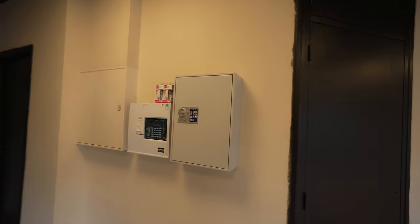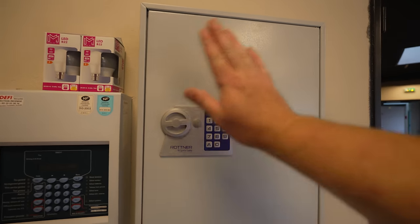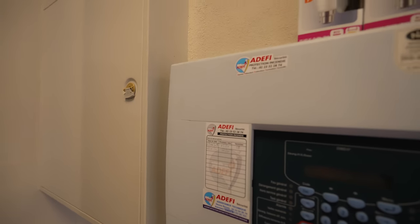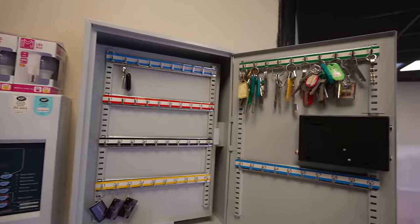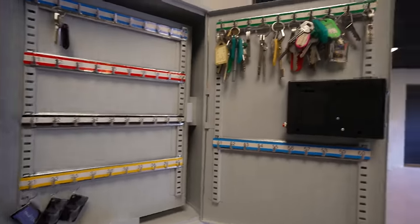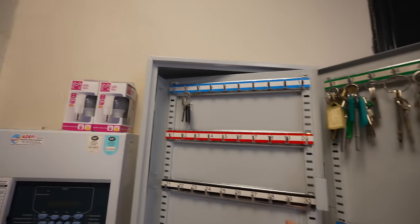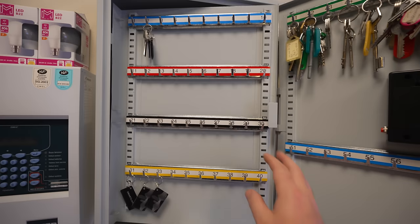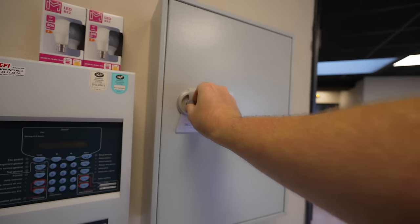Some of you will be happy to see that I don't have a bag for the keys any longer. I've got this key safe. Let me just put the code in. Look at that, everyone. So I've just got to label some of the keys. These are all of the convent ones. That is the key for the main door. Yeah, so there's lots of space for keys. Brilliant. So that is better than a bag, isn't it?